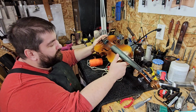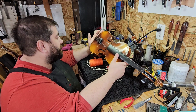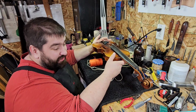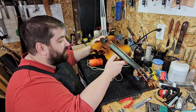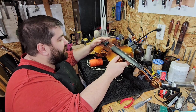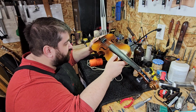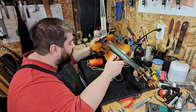This problem has got to be as old as violins are. Soundpost fell over. Okay? I actually had this happen to me, not on my own fiddle, but I was at a performance. One of the other fiddle players, their soundpost fell over while they were trying to find a buzz. The soundpost fell over. So it was like, no fear, we'll get her back going.